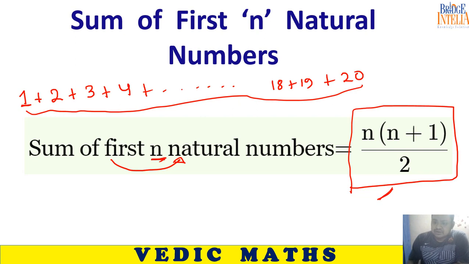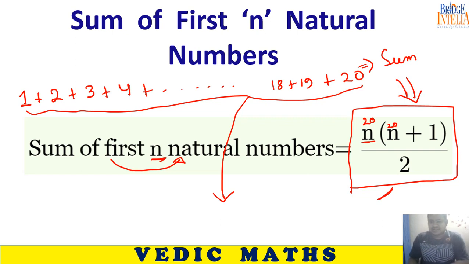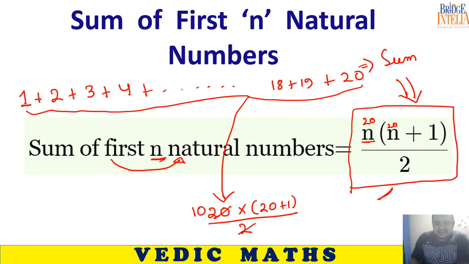Then what do you have to do to find the sum? To find the sum, you don't have to add them one by one like a small child. You can use this ready-made formula. The formula is n into n plus 1 by 2. So how will you find the sum of this series? Simply in place of n, put 20. Wherever n is written, replace it with 20, and you will get the answer. So the answer is 20 multiplied by 20 plus 1 divided by 2. So 20 and 2 can be cancelled out. So 10 into 21, 210. So this is how this formula is to be used.